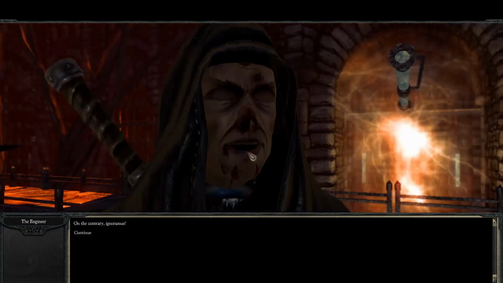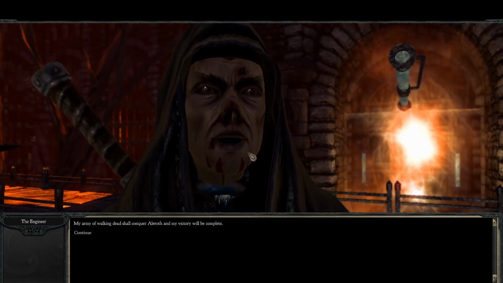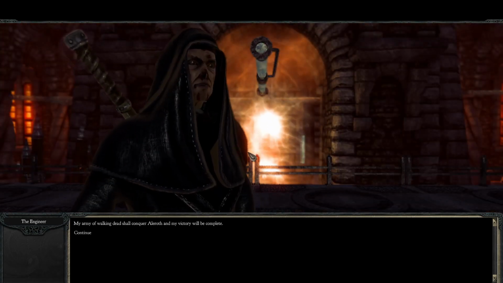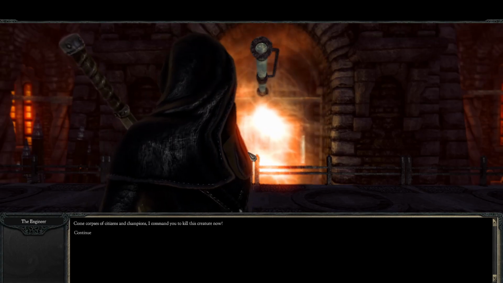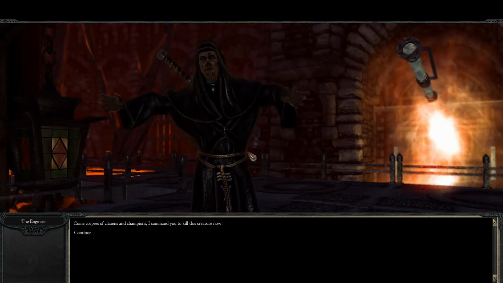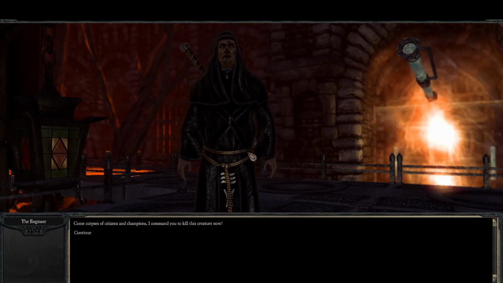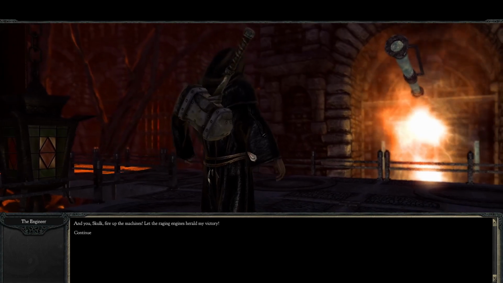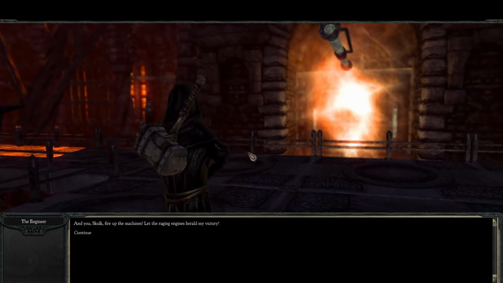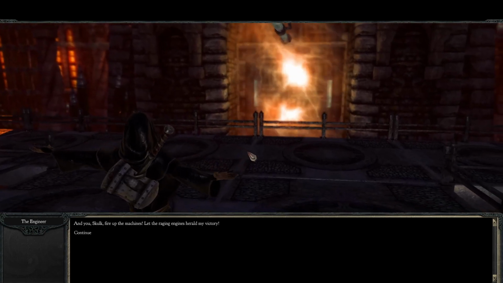On the contrary, ignoramus. My army of walking dead shall conquer Alaroth, and my victory will be complete. Come, corpses of citizens and champions! I command you to kill this creature now! And you, skulk! Fire up the machines! Let the raging engines herald my victory!